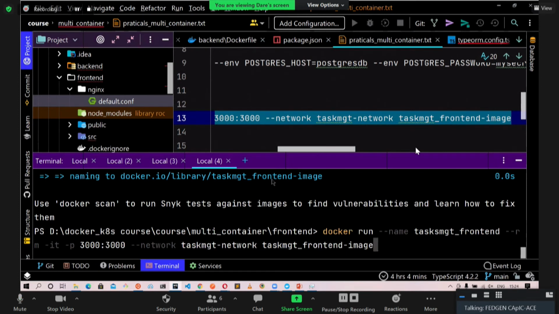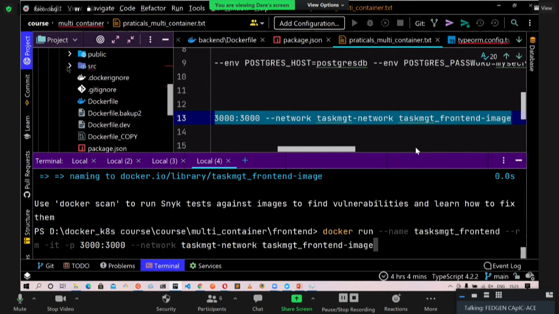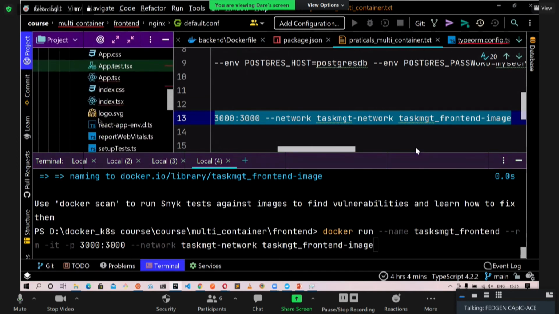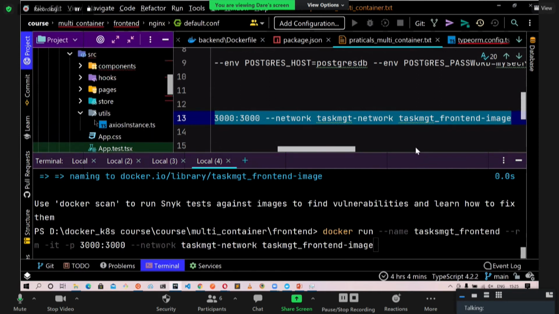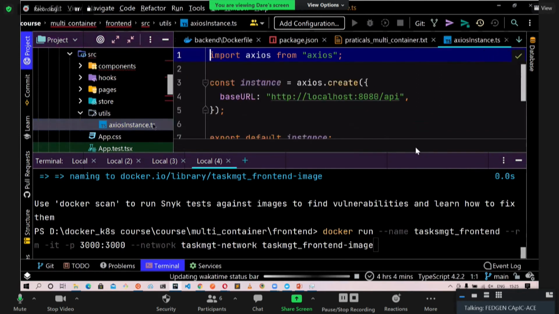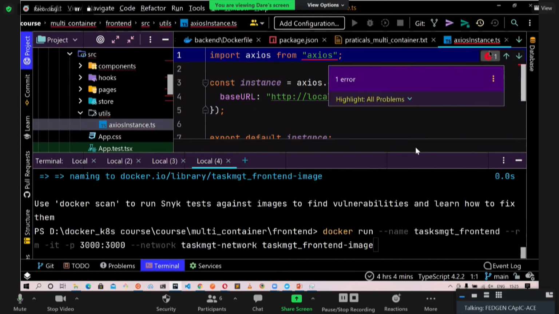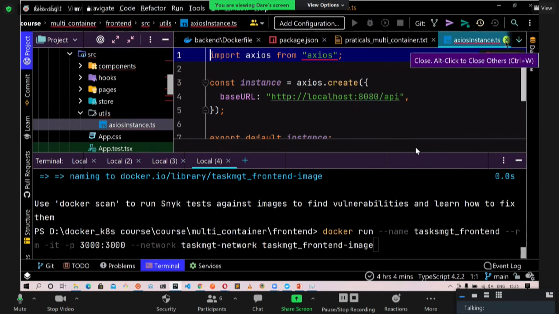But before we go on, how is the front end supposed to make API requests to the back end? This is in a network, so we have to ensure we specify the right host name for the front end. So we go into our application and we check where it specifies. Okay, we're not using the network here, we're using NGINX. Let's leave it like this. Or we could also specify the host name, but we can leave it like this.